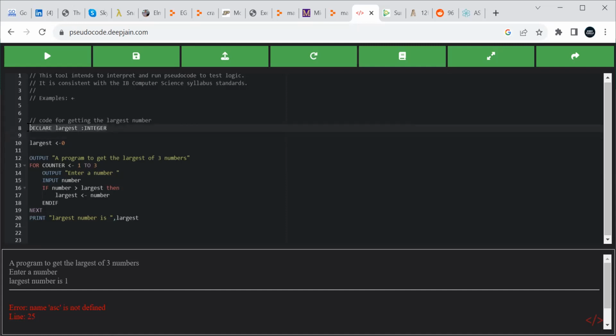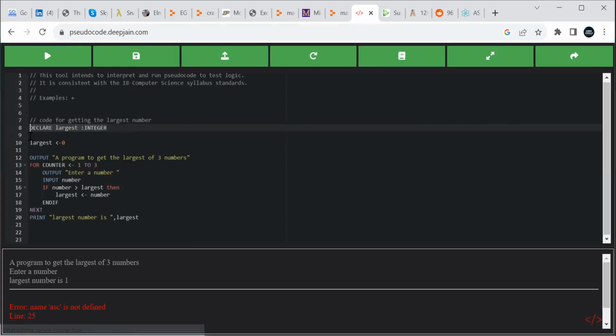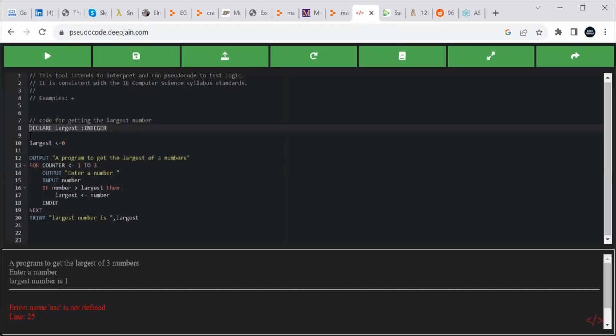So this is how we declare an integer. As you know, in Python, we don't do any declaration. So this means that, most of the time, we don't have to define any variables inside Python. So we never say, oh, this variable is a string, or this variable is an integer, or this variable is a float. But in pseudocode, we have to do that.